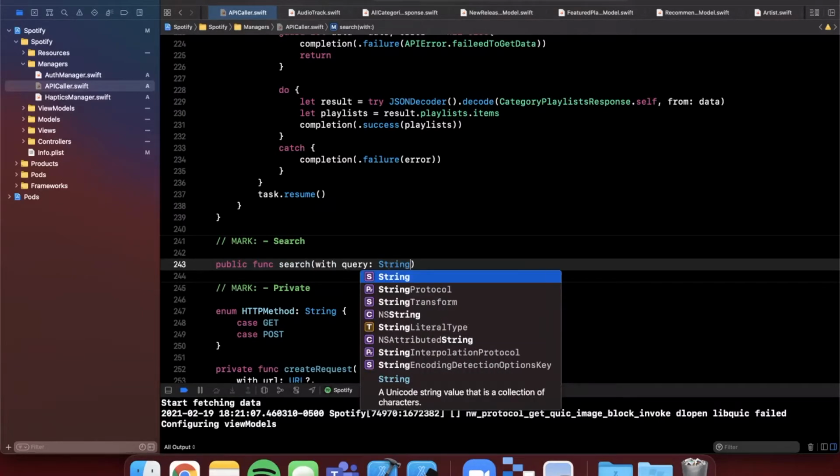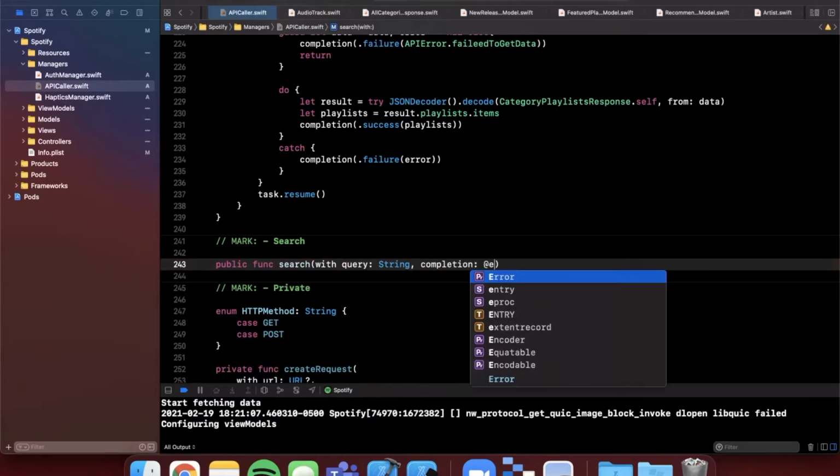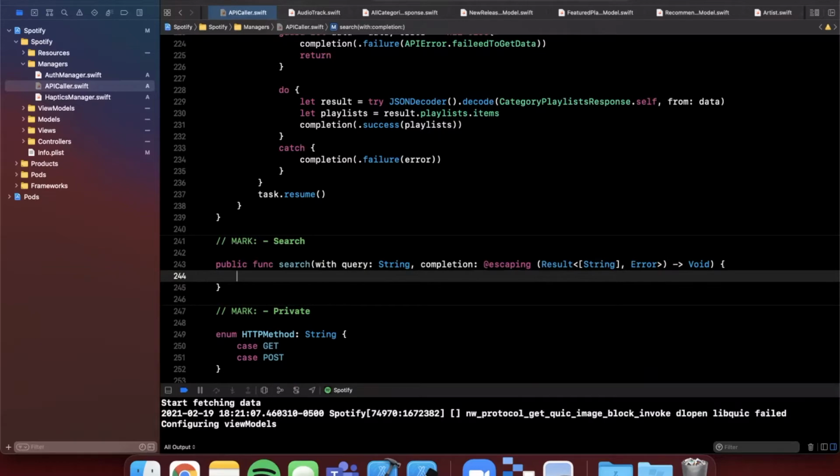This will be a string that the user provides based on what they've typed in. The completion is going to return once more a result, and then an array of search results. But since we don't have that model yet, I'm just going to stick with a string, and let's say this closure returns void, just like that.